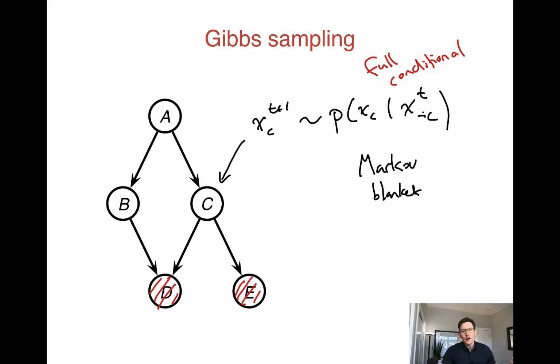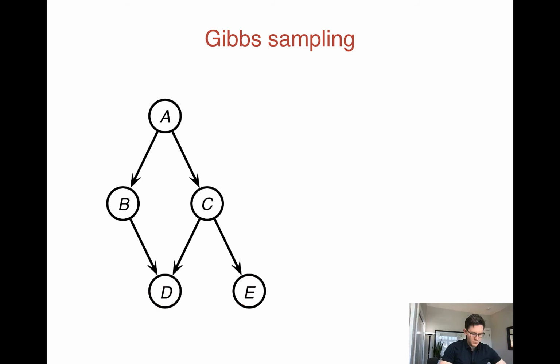I'm going to talk towards the end again about how we diagnose mixing, which is what we call the case when Gibbs sampling has converged and we now have enough samples that any inference we draw from that set of samples is good for inference. That's what mixing is. I'm going to talk about how we diagnose mixing versus non-mixing in a little bit.